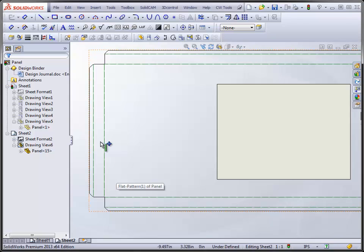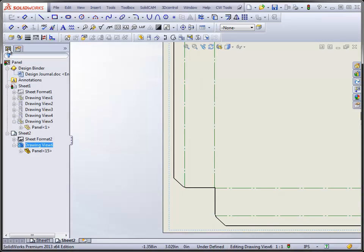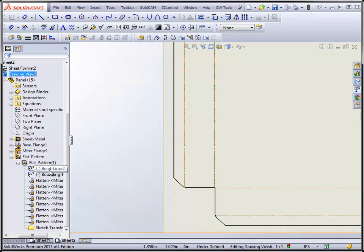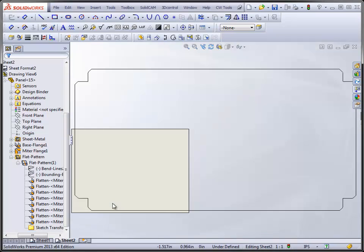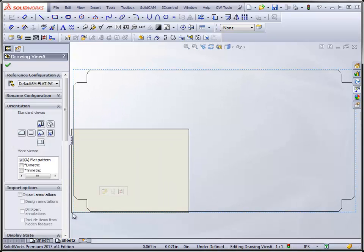To remove the lines, what you'll do is go to the view itself, find the particular view you're looking at, expand its tree, expand the flat patterns, and hide the bend line sketch for that particular flat feature. So now we have a lineless one-to-one. I push the view up and to the right of the lower left corner of the piece of paper display so that it puts everything into the positive coordinate system.